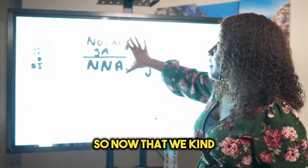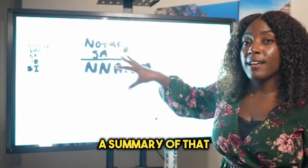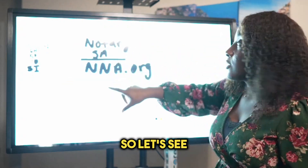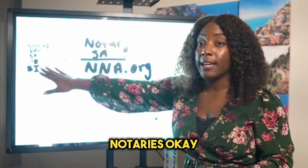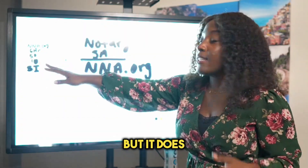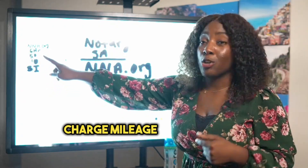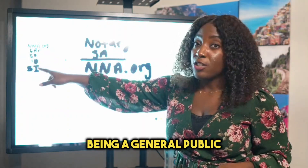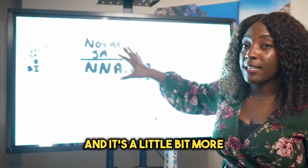Now that we've broken down the difference between a notary and a notary signing agent, here's a summary. As a general notary public, a lot of people can become this — that's the five dollar per stamp version. You can charge mileage and service fees, so you can make a decent amount, but it takes more time. As a notary signing agent, you've taken extra steps, got a background screening, and everything else NNA.org requires. You are now more trusted to handle significant things — loan documents, real estate transactions, anything involving personal information.